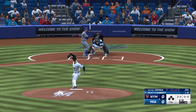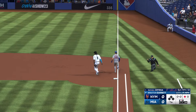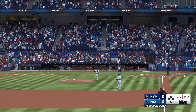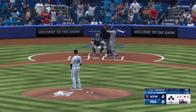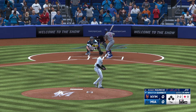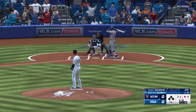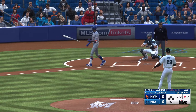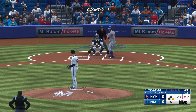Here comes a 3-2. Bounce to the right, now the throw to first on the run — there to beat him by an eyelash. Ronnie Mauricio now. Next pitch is outside. Good plate appearance there, able to take the walk. That's a good take on 3-2 — probably could have gone either way in that spot around the knees. One gone, runner at first.